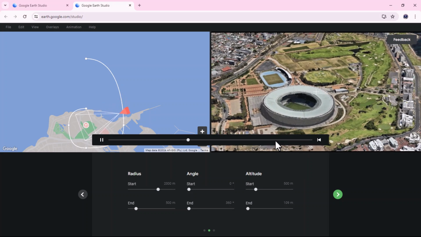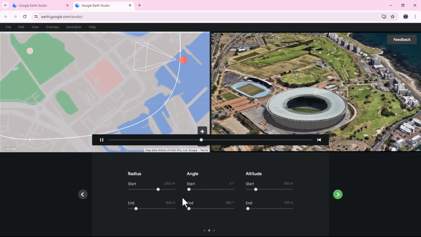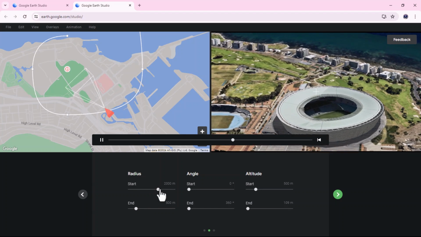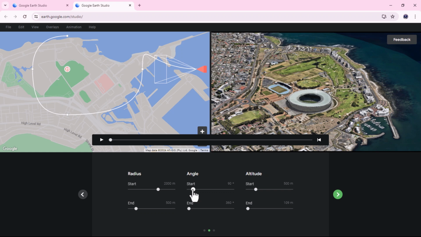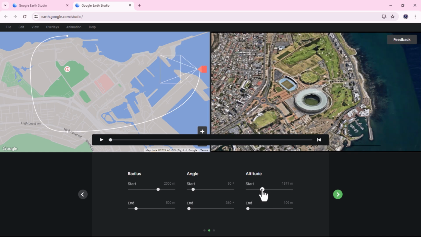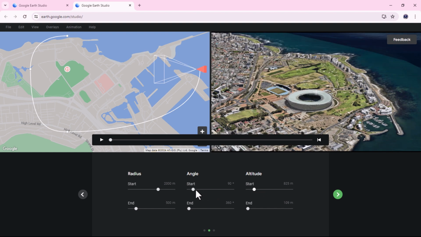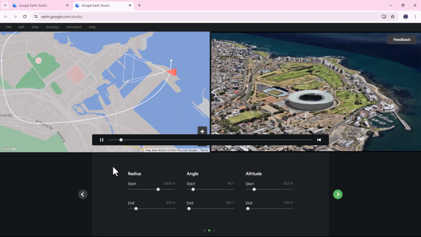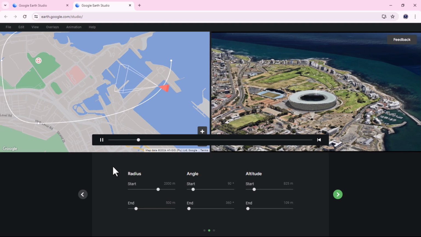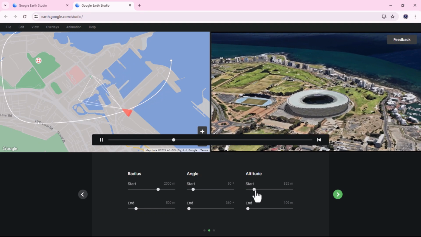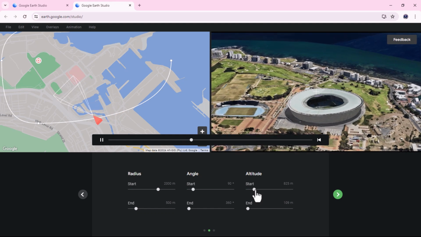Wow, it's amazing. And then you have all the attributes that have been set here. You can modify depending on what you want. So for example, the angle, you can change the altitude depending on your style. So I'll keep them relatively to the default settings. I can play again and check the preview. I think I can increase the altitude a bit.